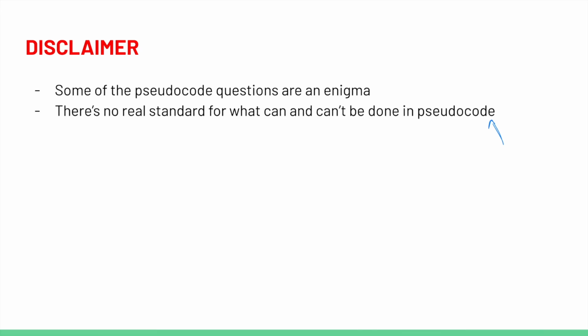There's really no sort of parameters for what can and can't go in a pseudocode solution, which makes it really hard to write something accurate or to even know what would be an acceptable answer. So if you're still on the fence about doing option B, it's just something to keep in mind. And additionally, if you're looking at some of these past paper questions and you don't quite understand what's going on, that's probably because you're absolutely right. There's just not enough information. Anyways, that being said, let's move on to the next section on visualization.